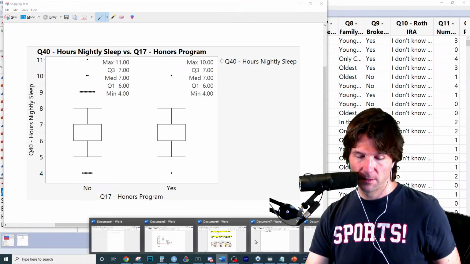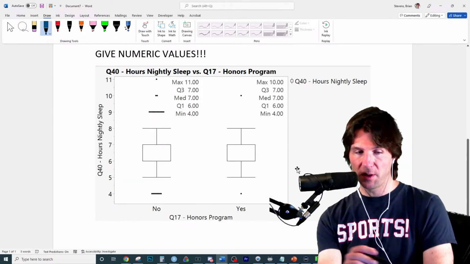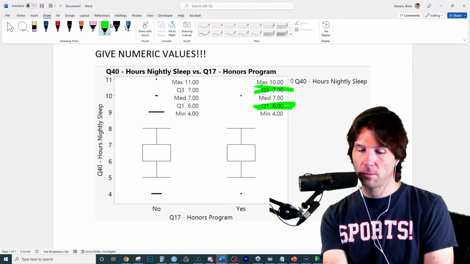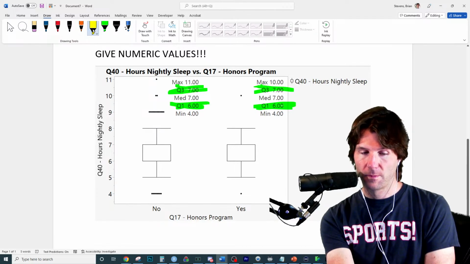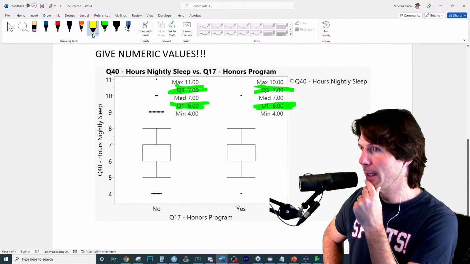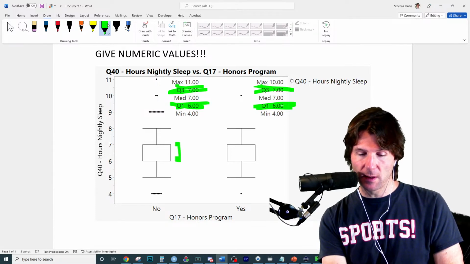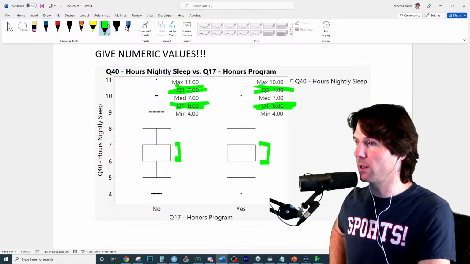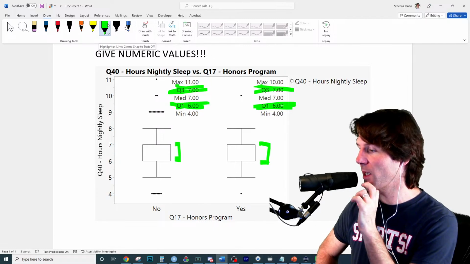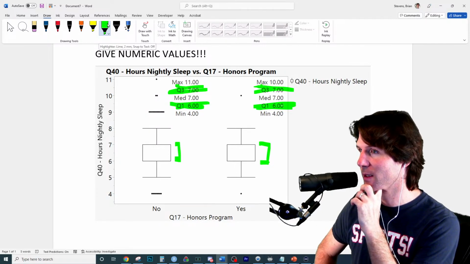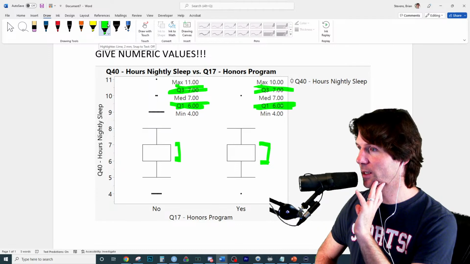So think about what you would write when you're talking about this. The value of the IQR for both of these is what? The IQR is the range of the middle 50%. You can actually see it here visually. Visually speaking, it's this. So mathematically, it's what? We have to do Q3 minus Q1. So the mathematical IQR is found as what?